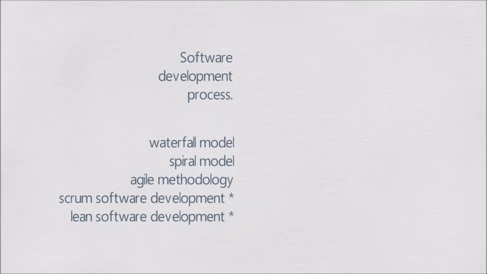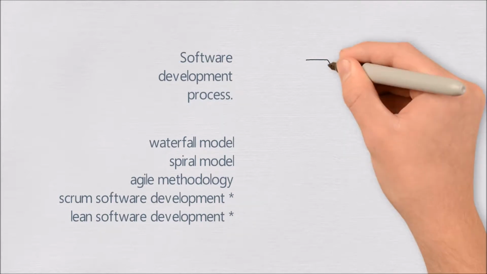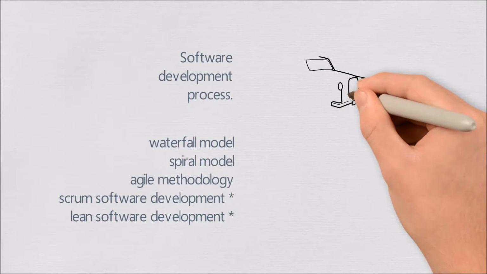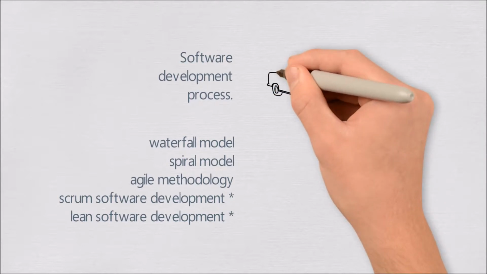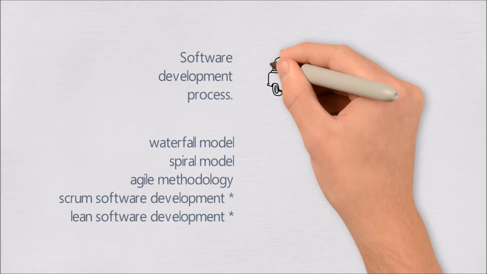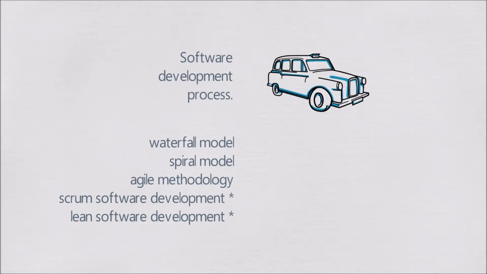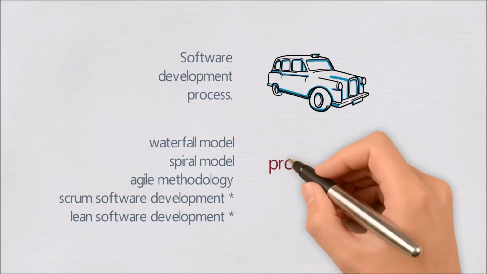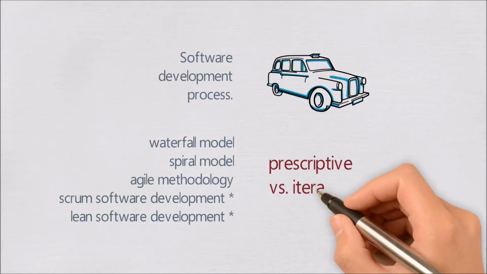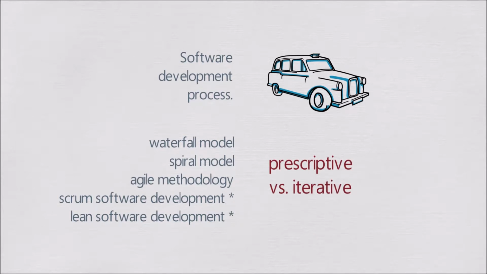In essence, think of it like this. All cars will get you from point A to point B. However, different vehicle types will provide you with varying utility. You wouldn't want to use a sports car to haul a camper, just like you wouldn't want to race a pickup truck, albeit some people do. This example easily translates to the realm of software development. Different projects require varied types of processes. Some approaches are more prescriptive or rigid, such as the waterfall model, and some are more iterative and flexible.